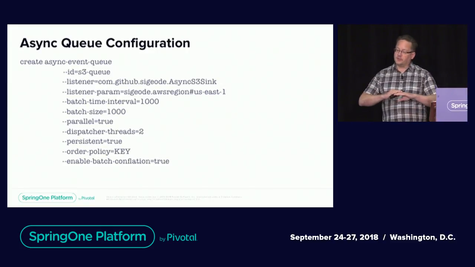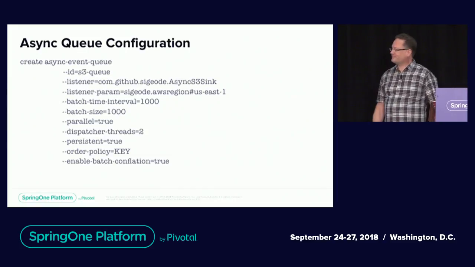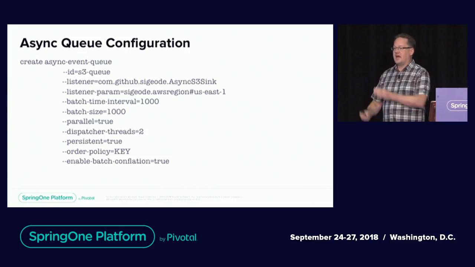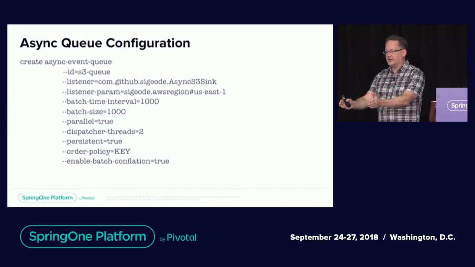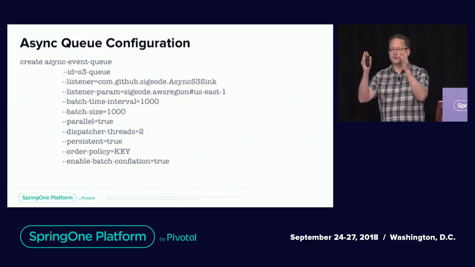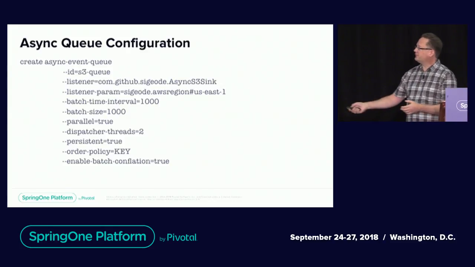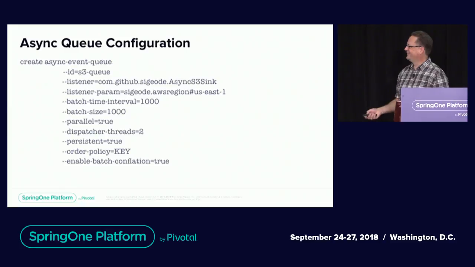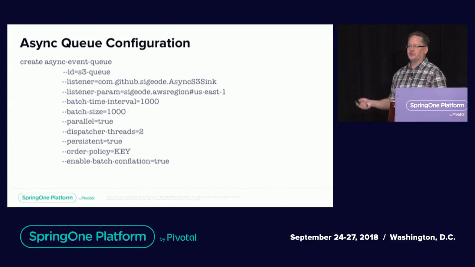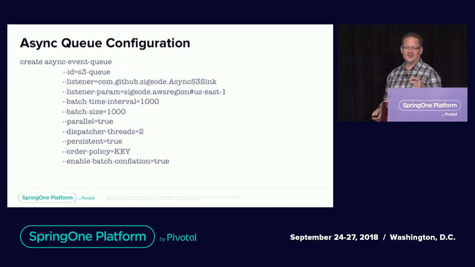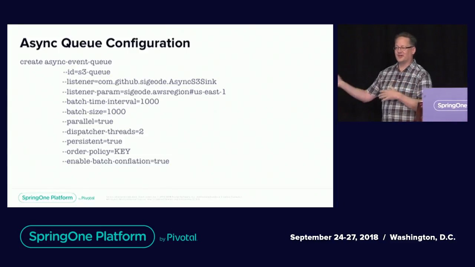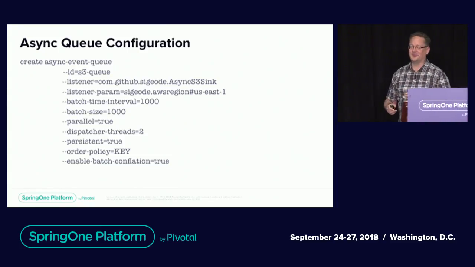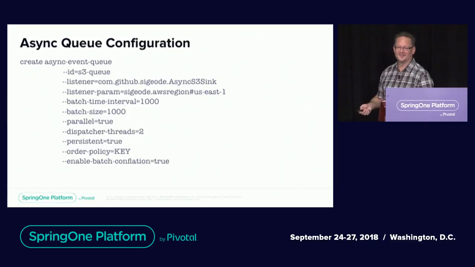Parallel, that means I want it to run on all machines. Dispatcher threads, that says how many threads of execution did I want to run on every single machine, right? So how much more throughput do I want to get in there? I think by default it's 5, but I didn't want to have everything get crazy. I'm running it on my laptop here. Persistent said, hey, I might as well turn it on just so that way when you go back and look at it later on, you're like, how do I do this for my really important data? Well, for a throwaway use case, I wouldn't have put persistence in there, but I put it in here just to make sure that we can use it later on.